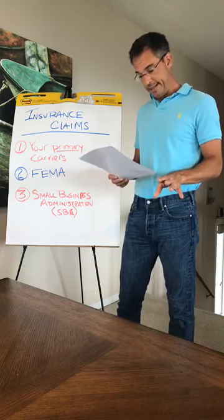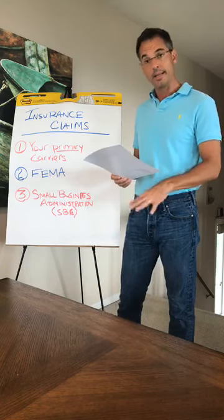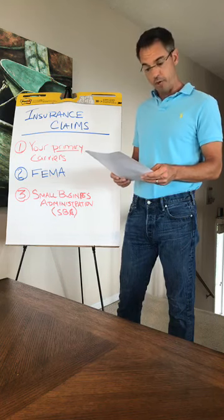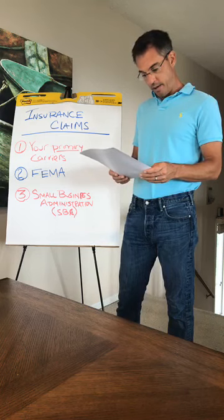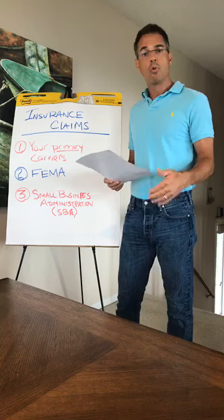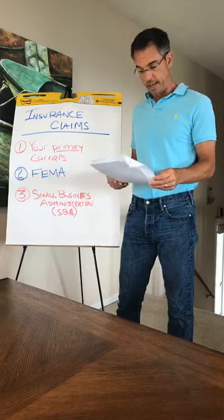Now keep in mind, this is a loan, this is not an insurance policy. However, it is low interest, and you can get the details on it on the Small Business Administration website. It is considered a disaster loan. So if you want to look it up on Google, it's SBA for Small Business Administration, disaster loans. You can also actually get an increase up to the $200,000 max to do property improvements to make you more storm resistant for the next time around. They'll actually basically give you an additional 20% as long as it maxes out at the $200,000 maximum.